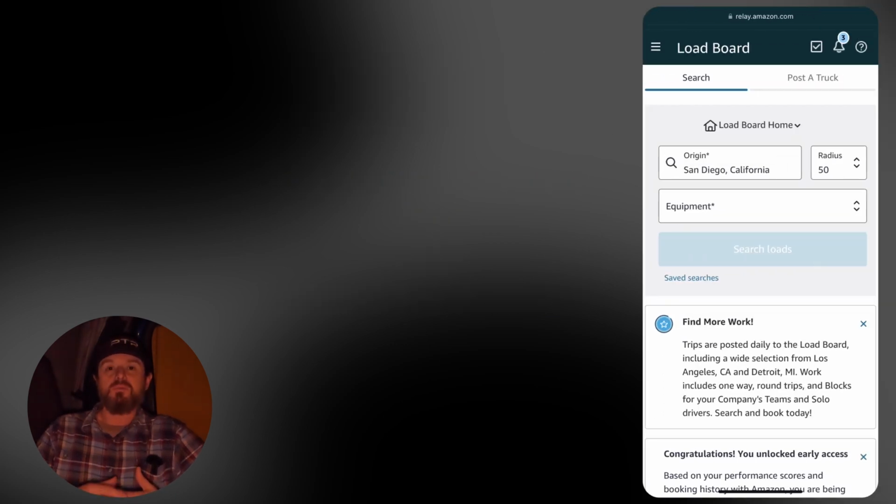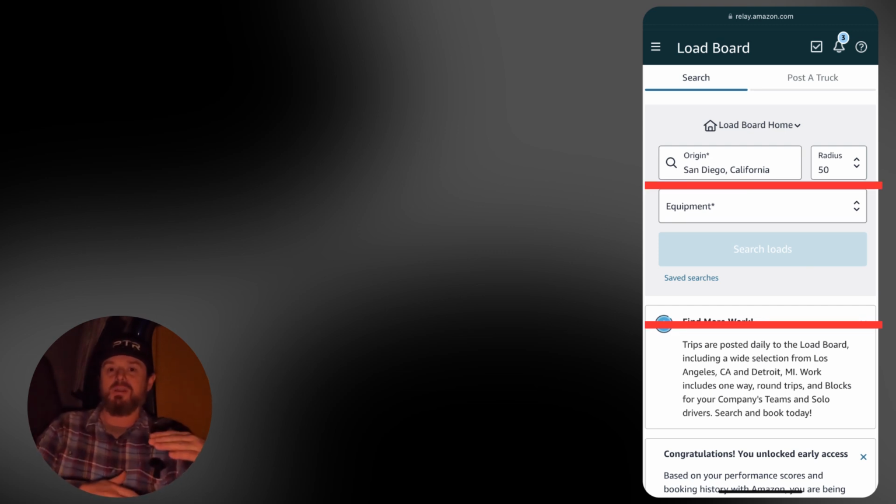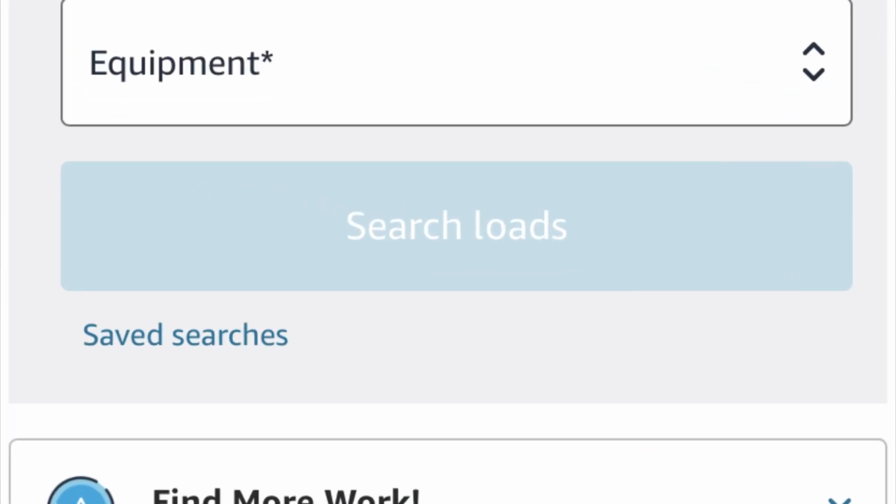Had somebody send me a request. I guess they were having trouble seeing. They asked me if I could show the load board in full screen. Now, the problem with that is if I take that load board that's in portrait mode, or 9:16 mode, and make that full screen, you're going to lose some of the top and some of the bottom, and it's not going to be true full screen. But I've been thinking about this since I got that comment: how can I show this as a bigger screen?